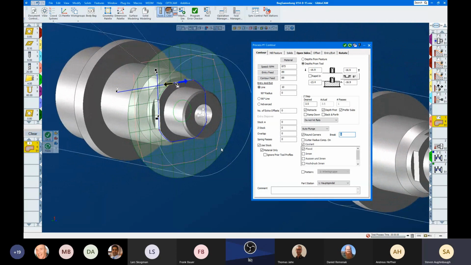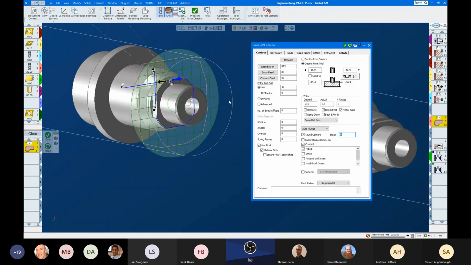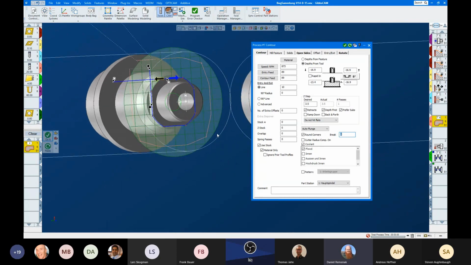So we can avoid the rapid movement along the already turned material there. That's interesting. It's on the inside there. So I don't know why round corners is changing that.